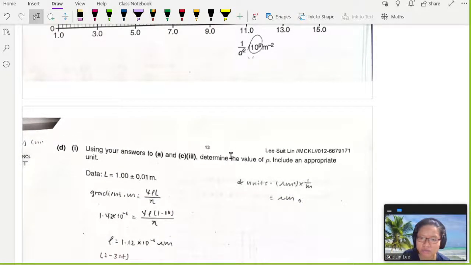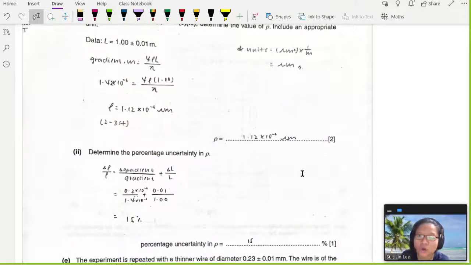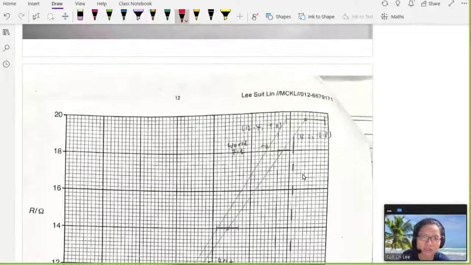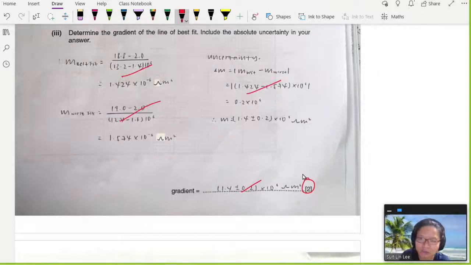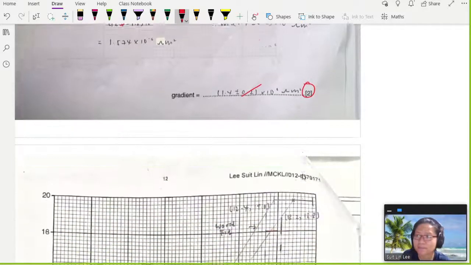Even circle the prefix to remind herself there's a prefix. Okay, now you see gradient equal to this one. Then she substitute the value of gradient 1.42. Now see here 1.42. But you see, I tell you, it's better to just take this 1.4. Because then I'm like, why 1.4 should put 1.42? Then I need to do the extra step to see here. So I recommend if you want to take 1.42, then you take this whole thing 1.424. Okay?